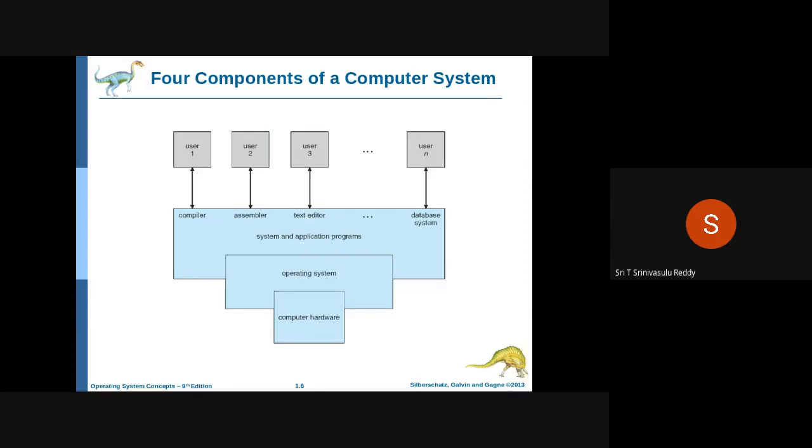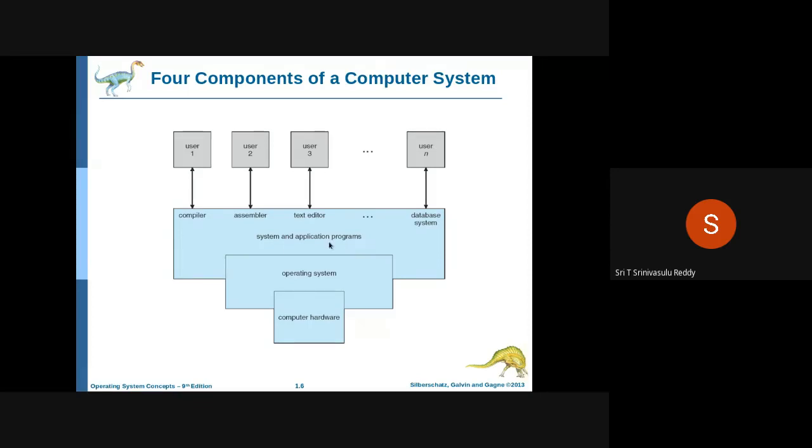So this is the diagrammatic representation of that. You have the computer hardware at the lowest level, at the core of it. On top of it, you develop an operating system for that particular hardware. Apart from the operating system, you also provide programs, so that programs can be executed and you get the feel of it.